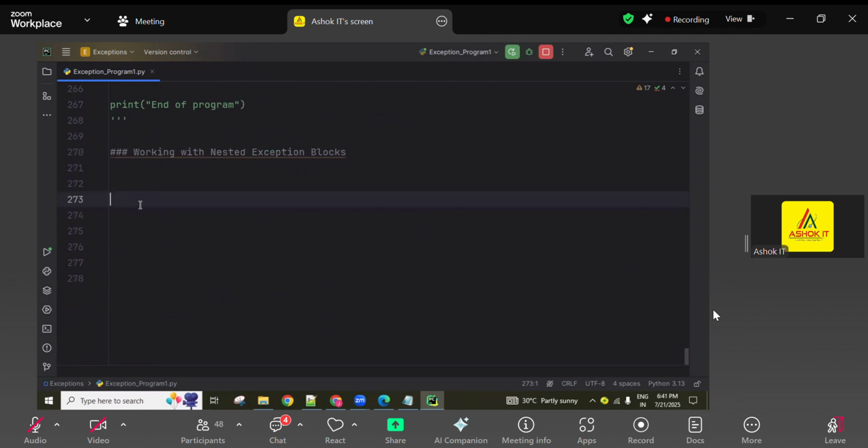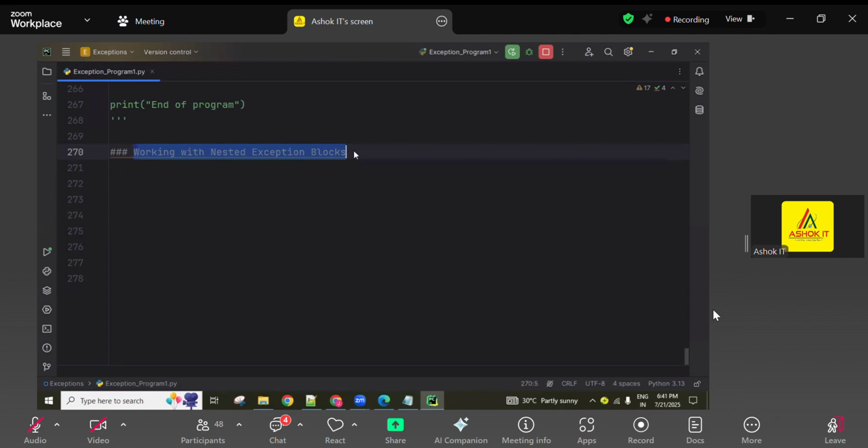What is the purpose of the raise keyword, like they are asking? Then you are going to explain to them. We can create user-defined exceptions in Python by using the raise keyword only. We can execute them explicitly. User-defined exceptions are not called automatically whenever they are required. We have to call them explicitly using the raise keyword only, like you are going to explain.